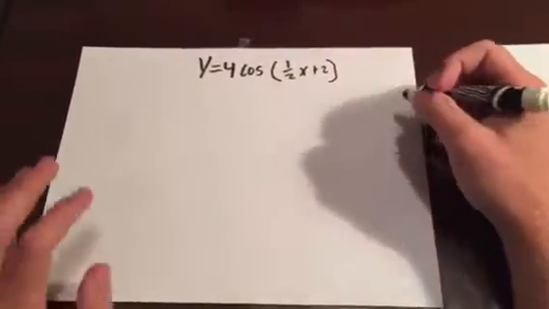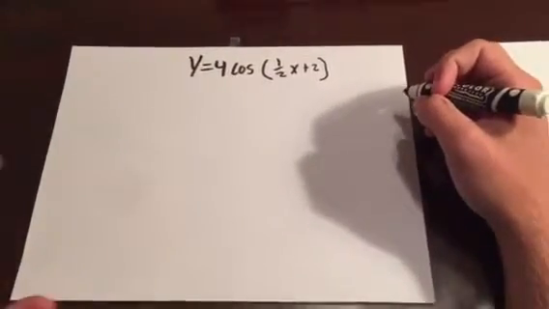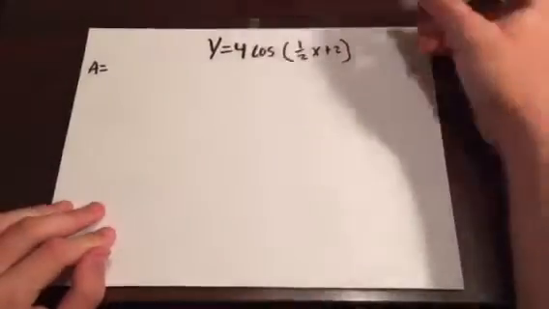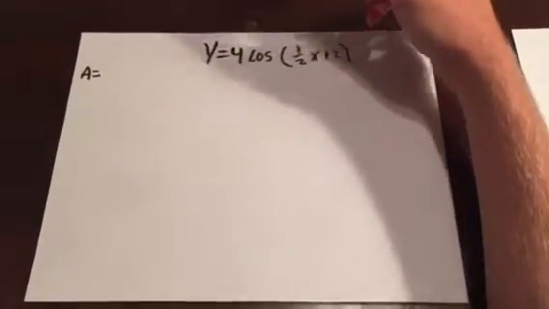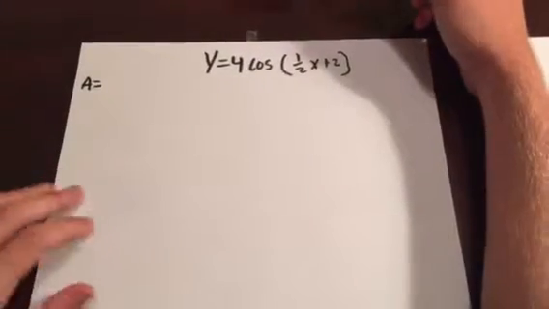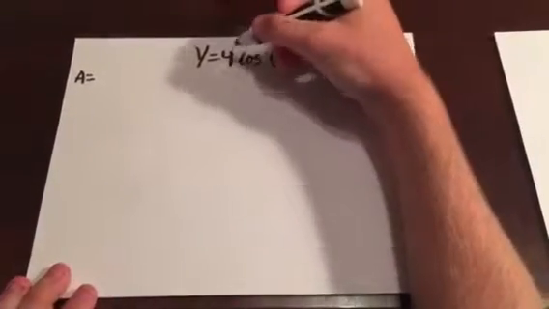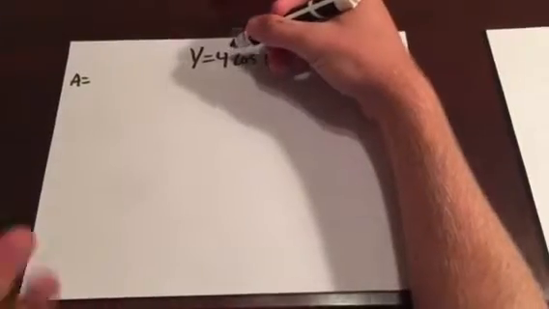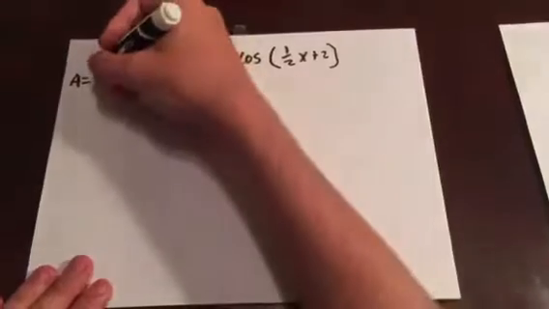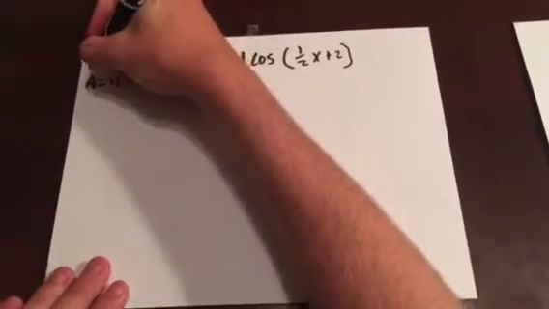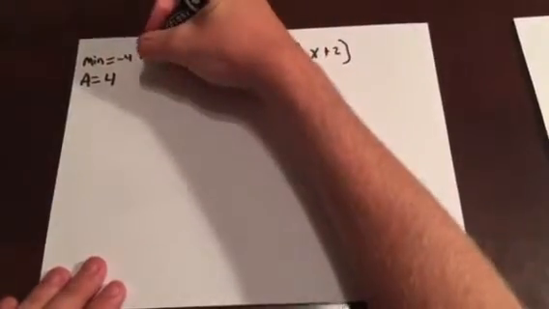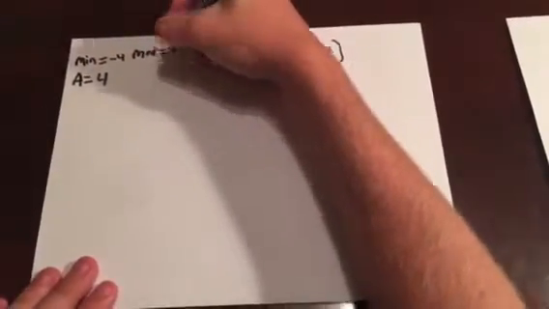Now, as I said, before we go into graphing the question, we have to analyze it. We must find our amplitude. We will call this our A. This will hold the minimum and maximum height of our graph. In this case, it is always in front of the cosine, or depending on if you have cosine, sine, or tangent. In this case, it is 4. So our amplitude is 4, but the minimum is -4, and the maximum is 4.